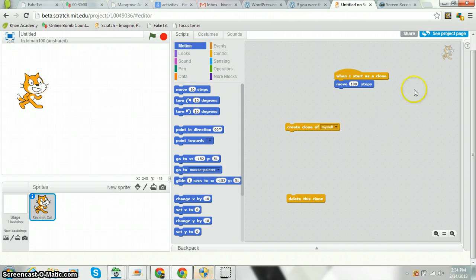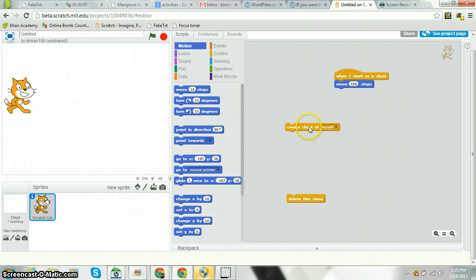And so all of the scripts that start with when I start as a clone, it will execute. So I'm just gonna click that, and bam, it moved forwards. Oh, I know what happened there. It's gonna move him back. Create a clone, and then it's gonna start as a clone, and it's gonna do that.